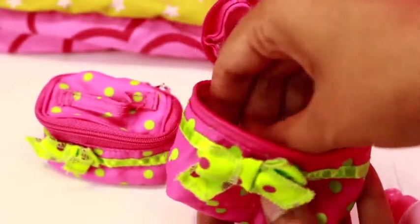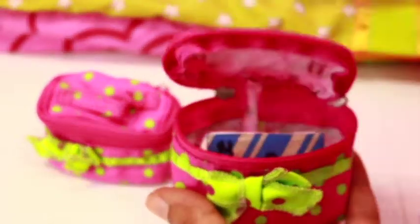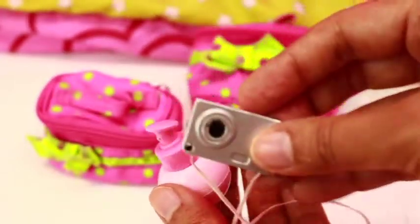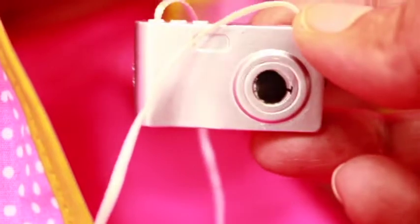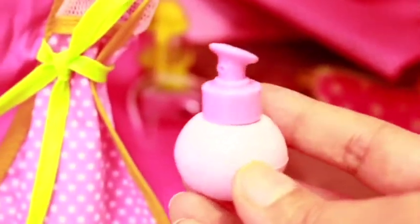A hair band — this one is so cute! Let's put everything back: chocolate, a science book, a hair band — zip it up. I'm going to put the lotion bottle, camera, and journal next to the sleeping bag. Camera next to the lantern, and the notebook under the pillow. I love writing my journal!